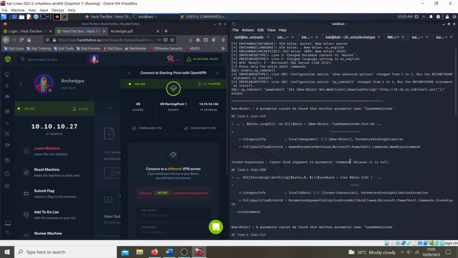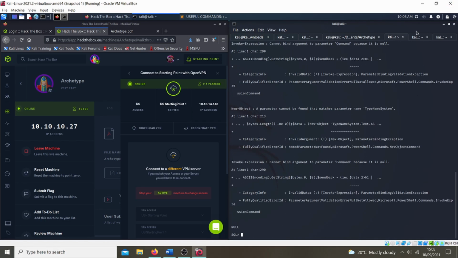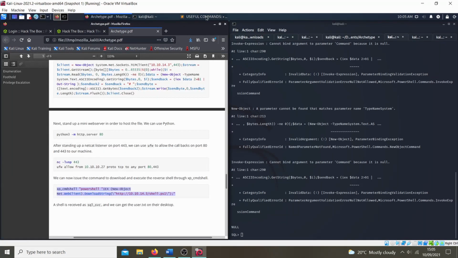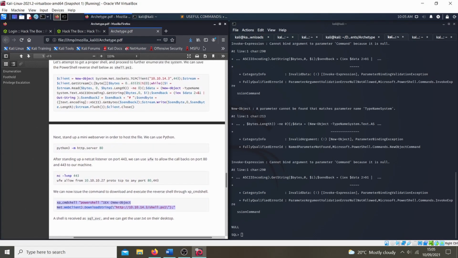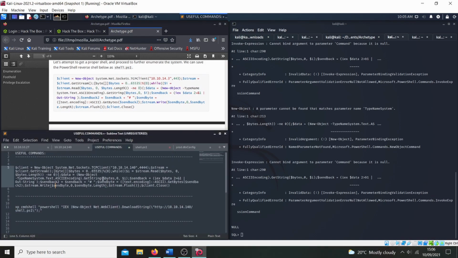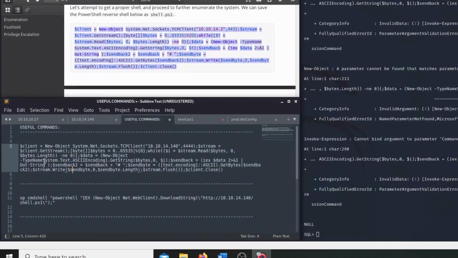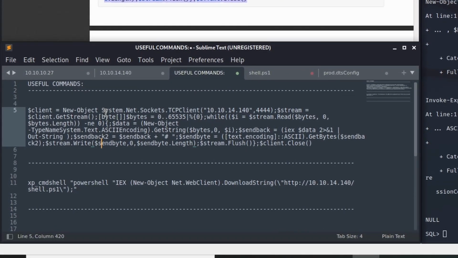So I went back and had a double check, because you can see it's thrown up quite a few errors within that code. I went back to Sublime and compared my shell.ps1 script, which is this bit here, against the PDF version.